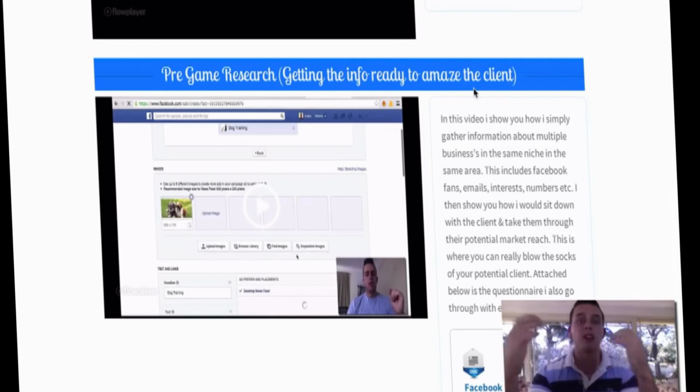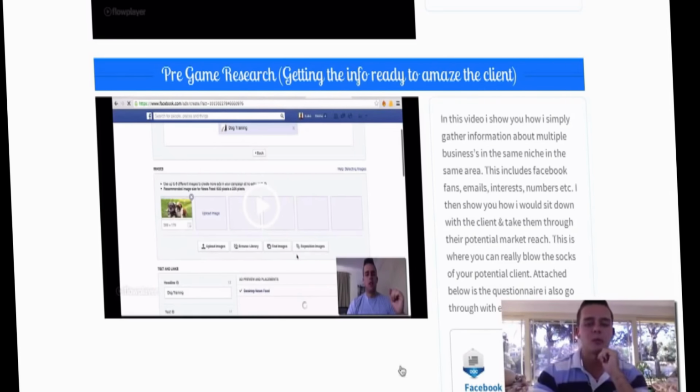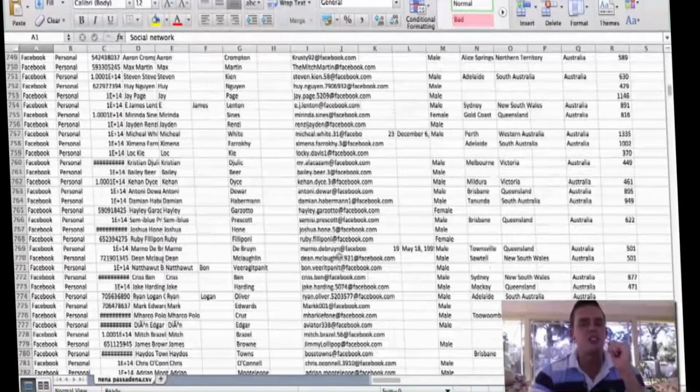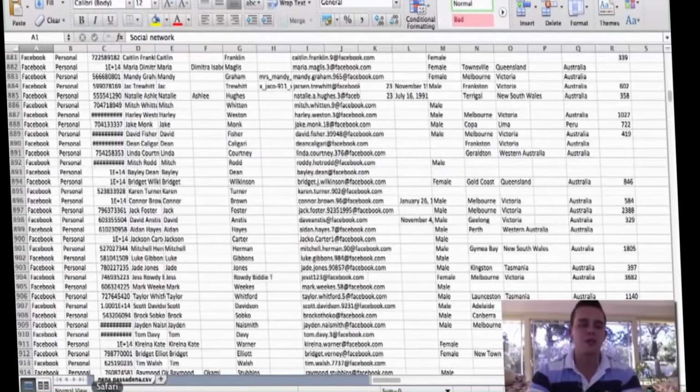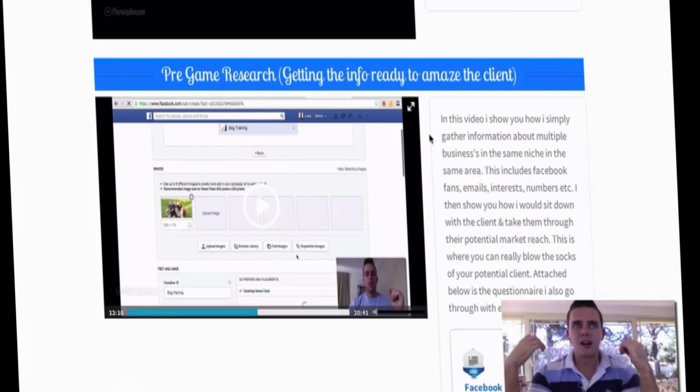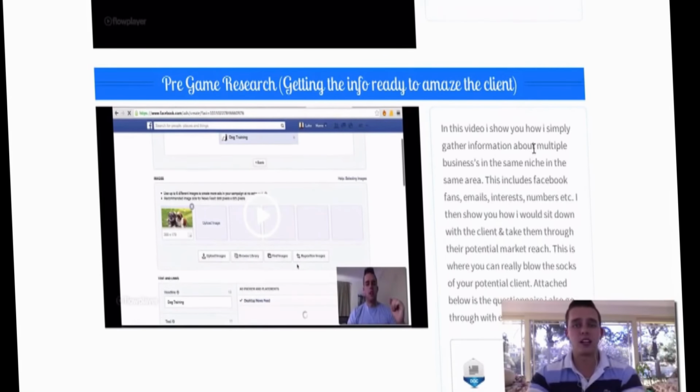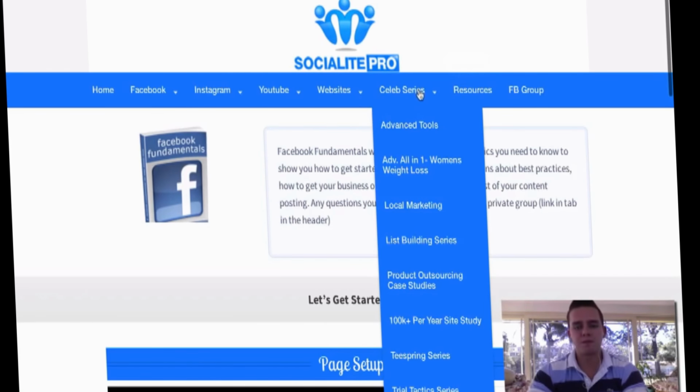So that's stuff like pulling their Facebook fans, pulling their competitors' Facebook fans, stuff like this here. So they've got thousands and thousands of users from their page and their competitors' page, and you can show them how you can literally market to them right away. Even got some little downloads here of what I recommend giving to these local markets to get information about them, so you can do some free scans and all that kind of stuff there. Really cool series there and very, very profitable.